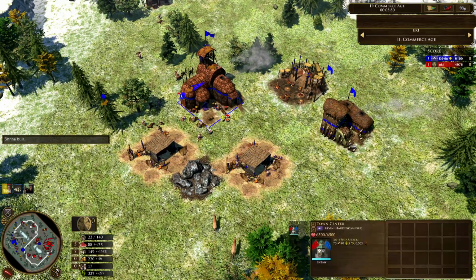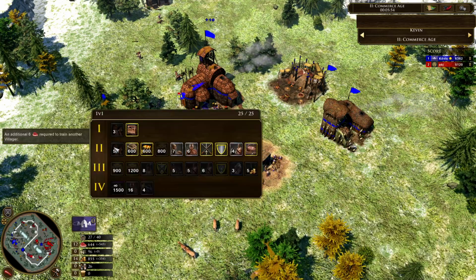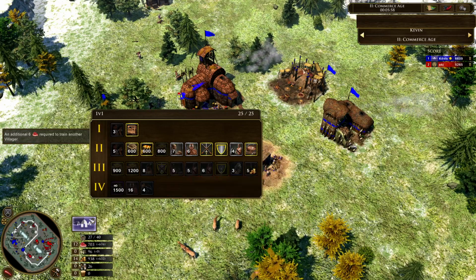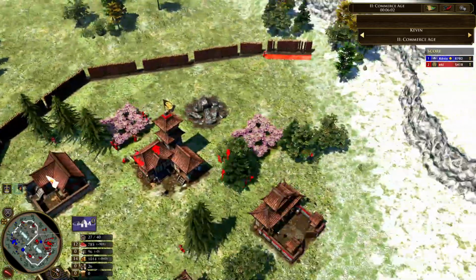Okay, so gathering these crates. Just if you're curious of build order, he has sent 3 vills, 5 vills, and then the crates are 300 food, 300 wood, and 200 coin, and he'll be using that to age up. Assuming a fast age, we'll have to see, but I'd imagine that's what he's going to do.